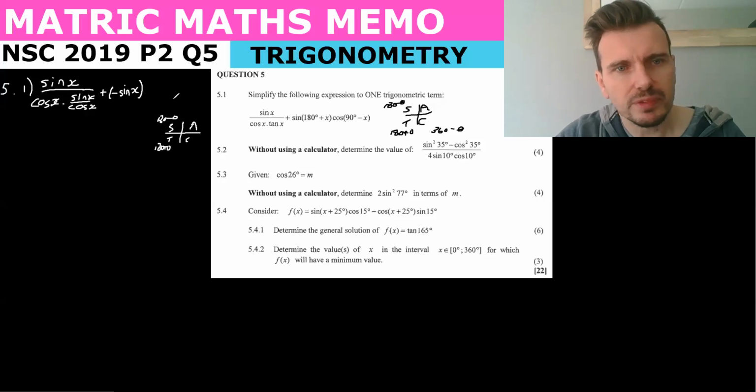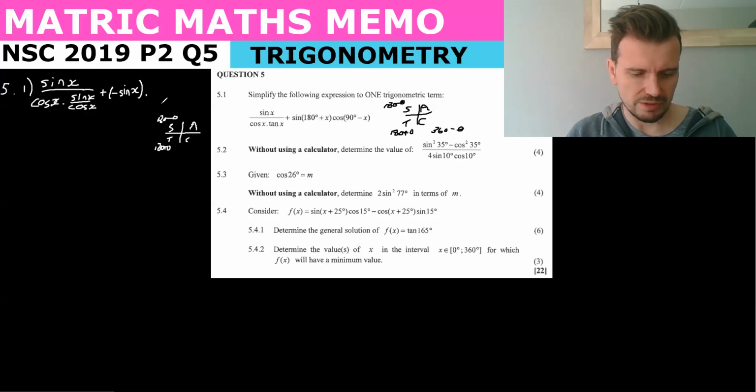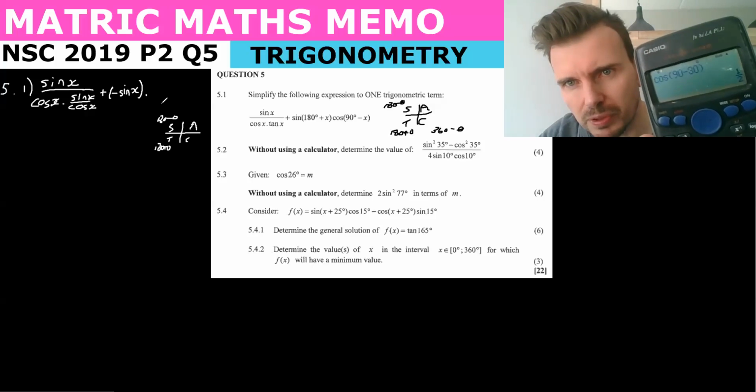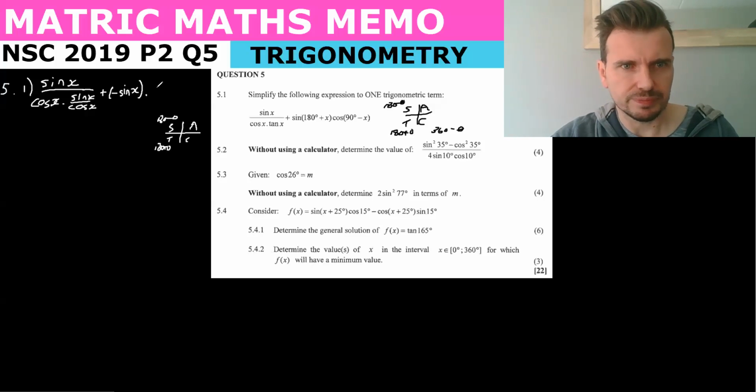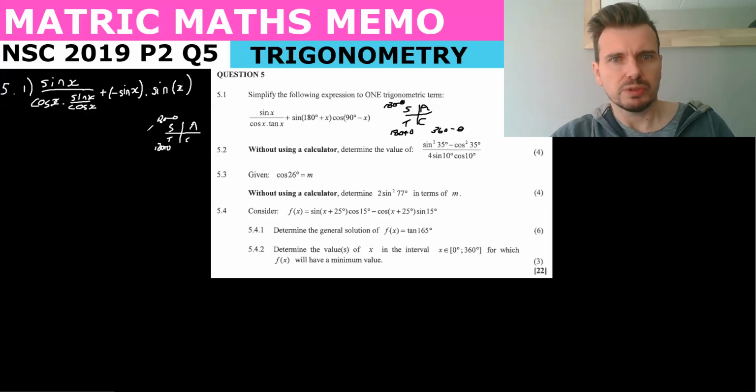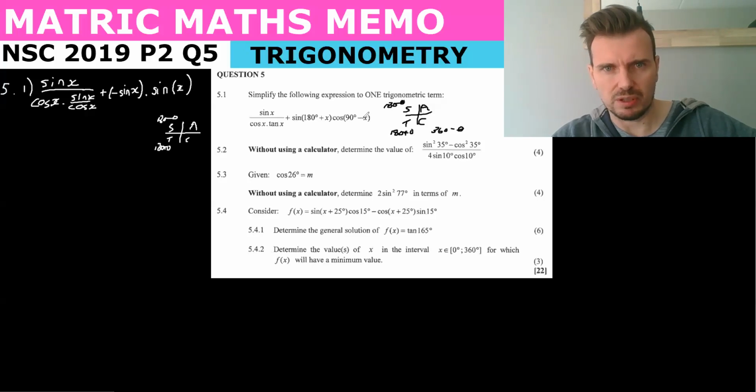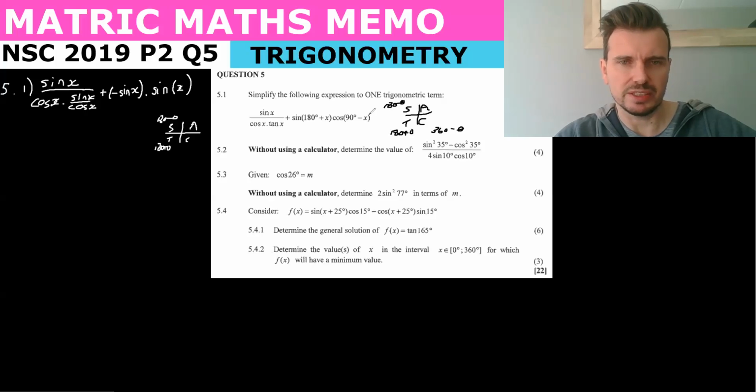Okay, and then cos (90 minus x), again give it a value of 30, and you get a half when you put in the value. So then you know that that's sine, because sine 30 is a half, so sine x. So we're always doing our best, when you see 90, to convert it to either sine or cos. When you see cos 90, you know it's going to be converted to sine. And when you see sine 90, you're converting it to cos.